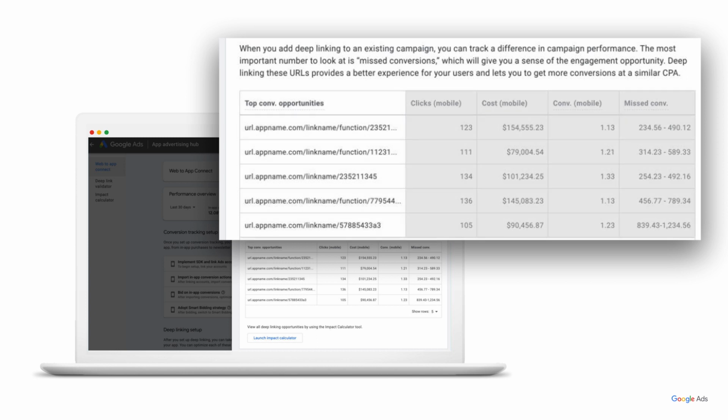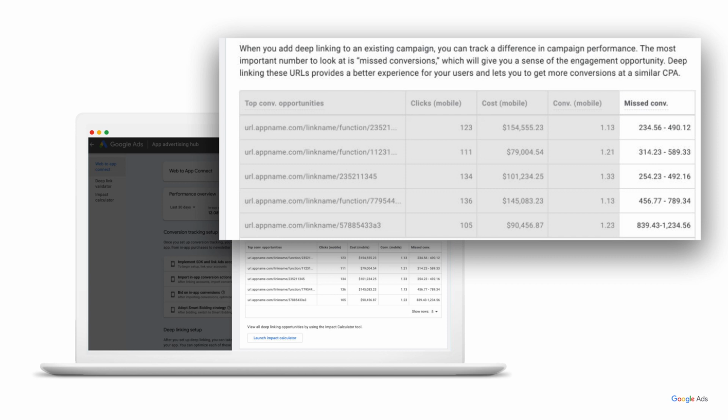For each of the URLs shown in the top conversion opportunities, their respective mobile clicks, costs, and conversions will appear. You'll also see the potential of deep linking via the missed conversions column. Here, you can see that without deep links, the advertiser is driving very few conversions at the moment. However, if they implemented deep links, they could boost their conversion volume significantly.